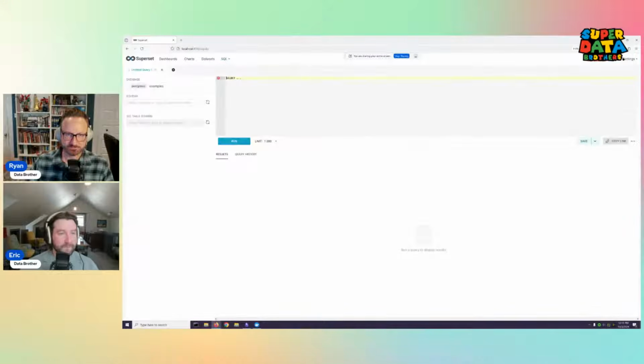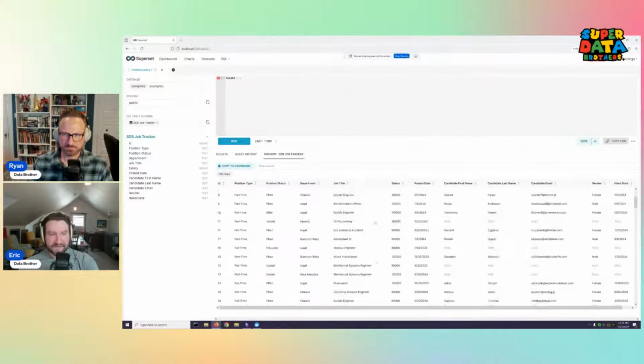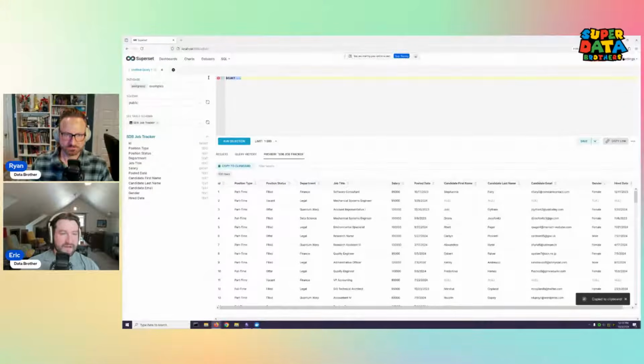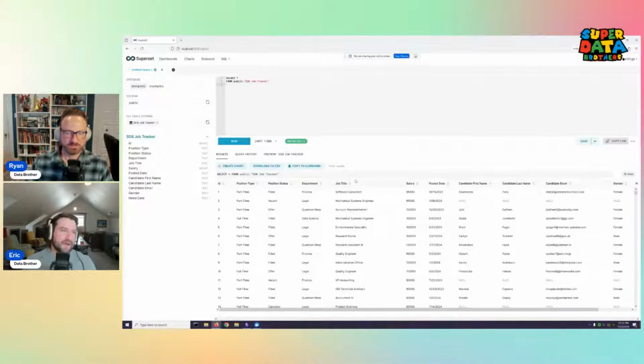Let's go to SQL Lab. This is straight up just SQL. It's a SQL editor where you run queries and that sort of stuff. You can see what schemas you have in the Postgres database. SDB job tracker is one table I added, and it gives you a preview of everything in that table. Then you can write your SQL here. I'm just doing a select star, so it's going to look the same. And there you go. You can do joins, anything you can do in SQL, you can do in here. Essentially anything the database supports, you can do in here.